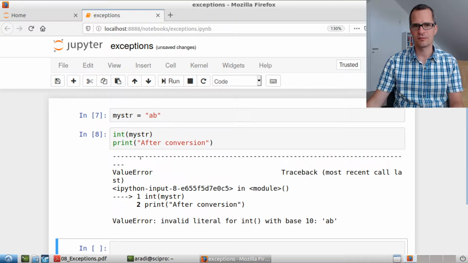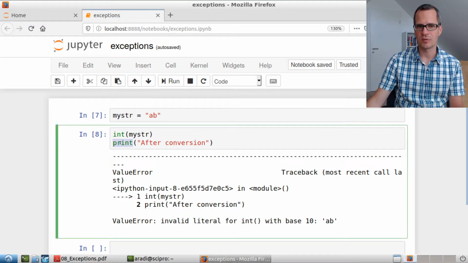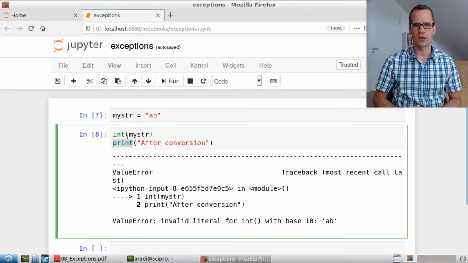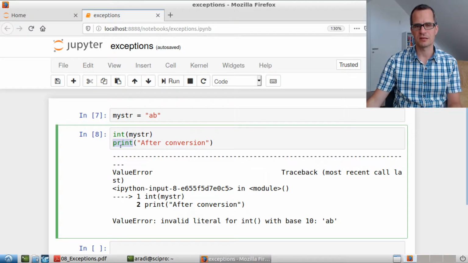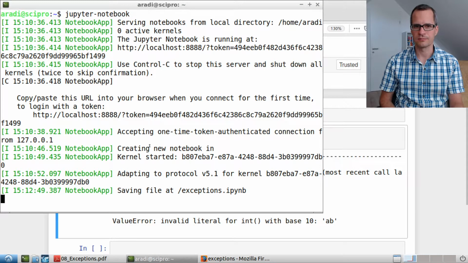So at that very point where a so-called exception happens, an error happens, Python stops execution, and the print command after that is not executed anymore. So that's the first thing you should realize. These exceptions are signalizing error conditions, and the program execution stops at that point. So the next lines, unless you are making some precautions, some constructs, will not be executed.